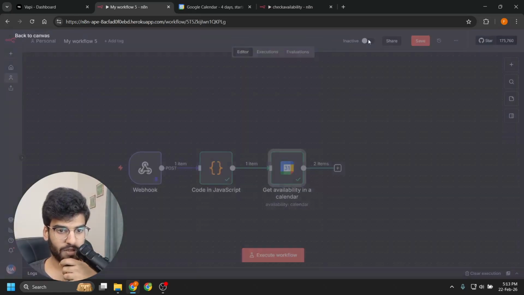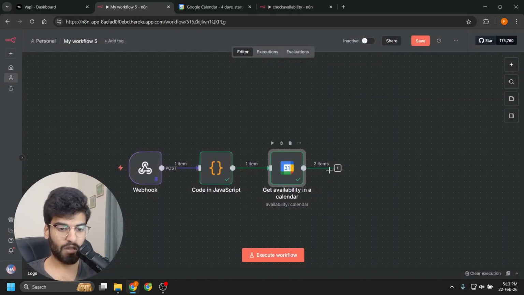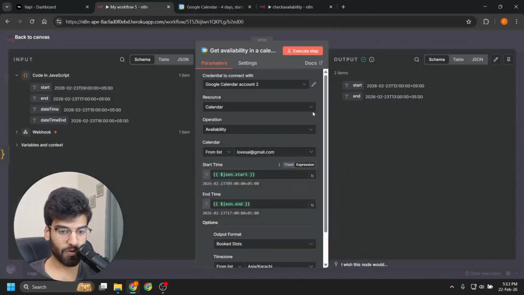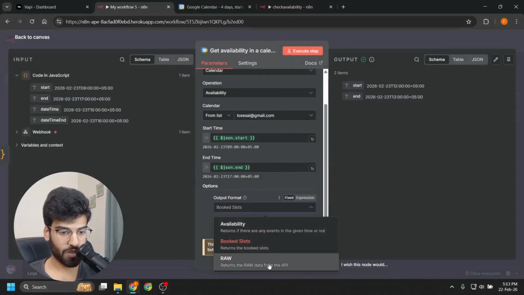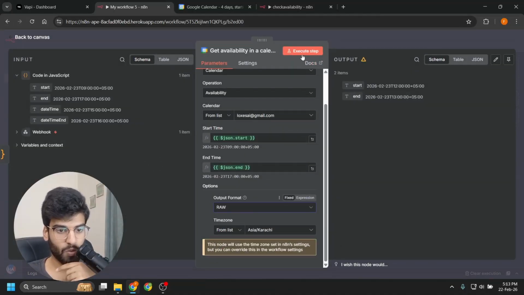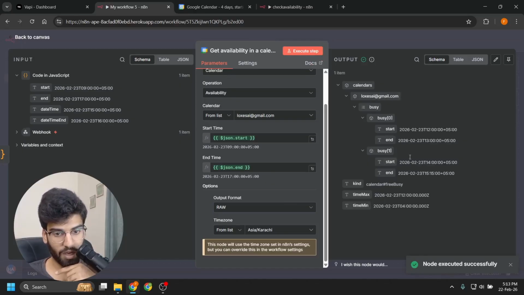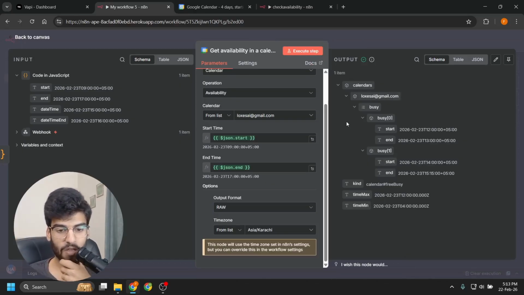I think it's returning multiple items, which will need to have an iterator to map on. So I'd rather use the raw API response, which just returns one item with an array. Yeah, that's much better. Now we have the slots that are busy.